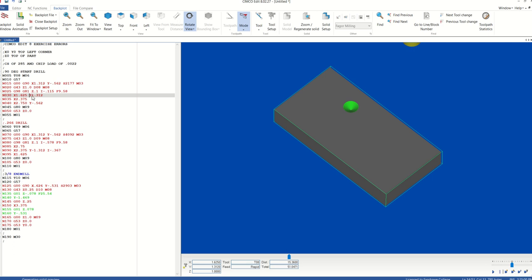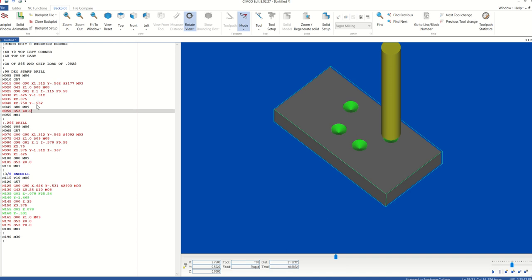Well, that's because right here, this Y value is a positive. And it's not supposed to be a positive, right? All my Y's are supposed to be negative, so it's really easy to edit this. I can just put this as a Y negative, and look at this. Cimco Edit has already looked at this file. Let's update and go, oh, okay, cool. Well, this is where this location would be if we had a negative value here. So now I can continue going through one command line at a time, again just by clicking down on my arrow key, and you will see that, all right, great. It's shown me all 4 locations have spot drilled.